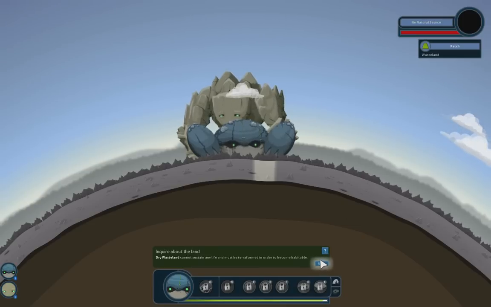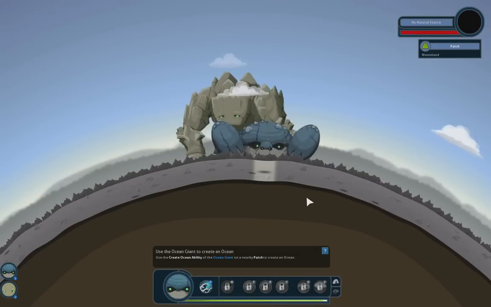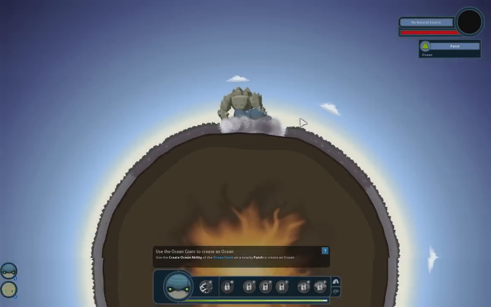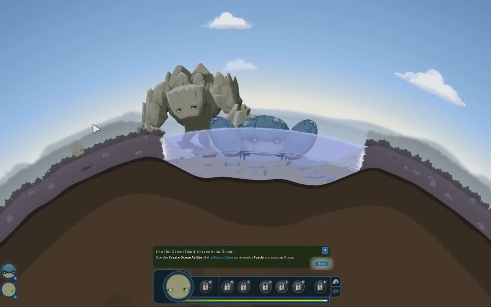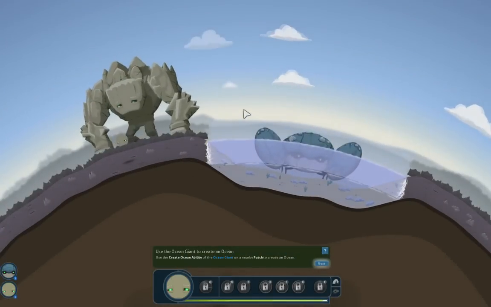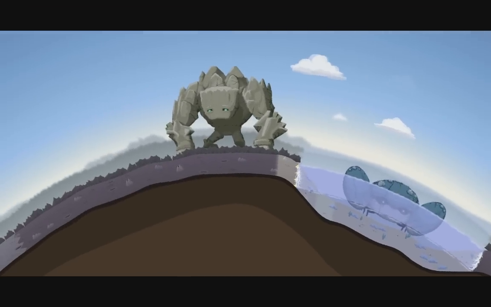Next, dry wasteland cannot sustain any life and must be terraformed in order to become habitable. Create ocean. Go, ocean giant. Have an orgasm. No? Yes? Maybe? He did get a little bit of a weird look on his face. Oh, rock giant, rocks usually don't do good with water. You get out of there, man. Alright. We created an ocean. Alright, so it looks like we got a patch of wet wasteland. Well done! Oceans are the first step in creating life. Yay!